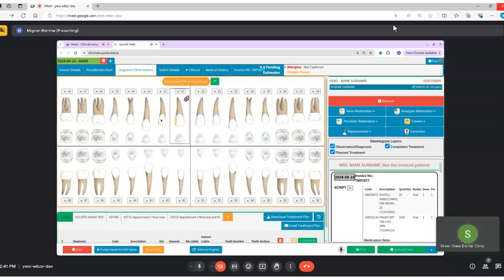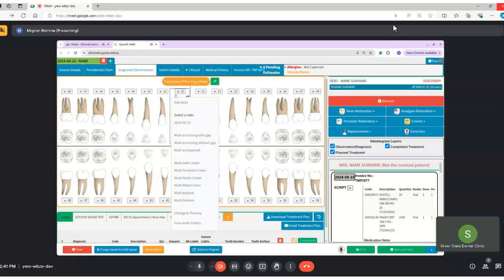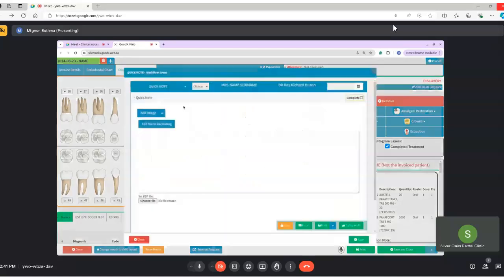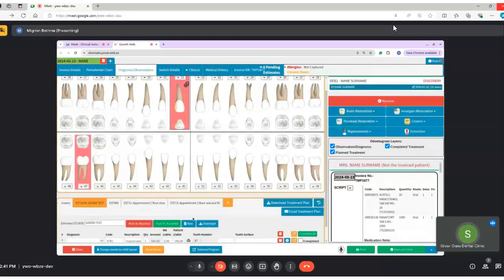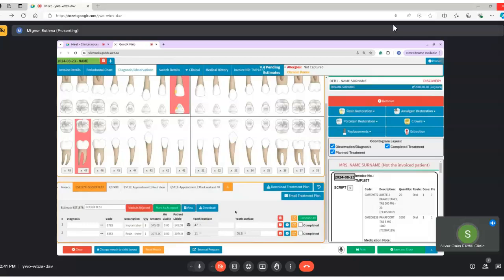Yes. So, like we went to the specific tooth, we can add a note on this side, and then we can add the X-ray. No, he's talking about the quote. I'm talking about the quote now, because at the bottom there it says there's going to be an implant, 2,000, and a filling for 545, for example. But now before I print that out to turn it into a cost estimate for the patient, I want to add the cost of the local anesthetic for that upcoming appointment and those extra little costs and sterilization costs and things like that. Can I add those on right now?